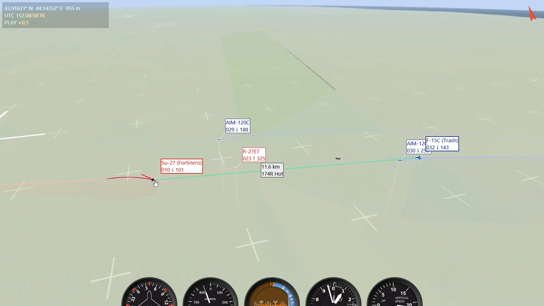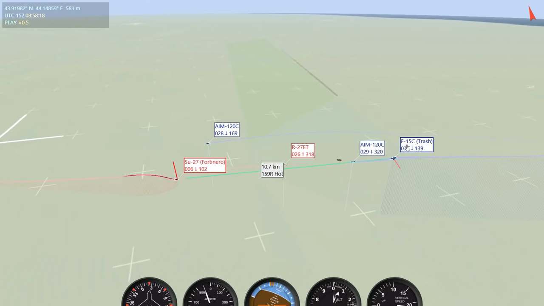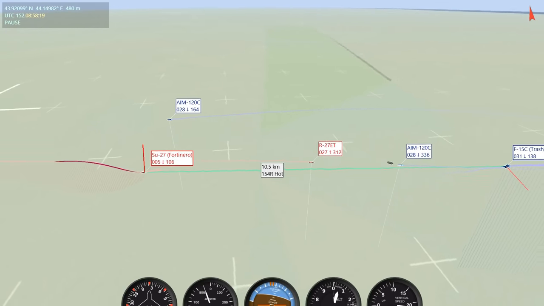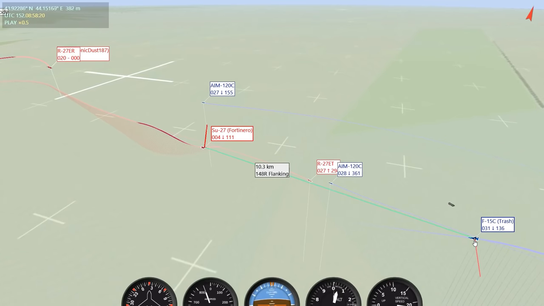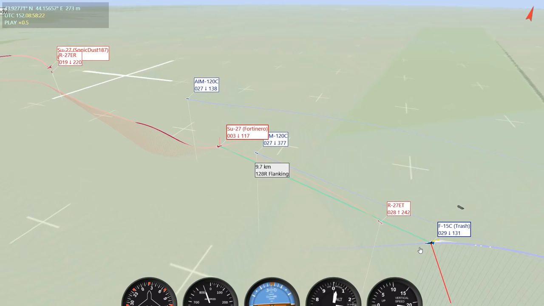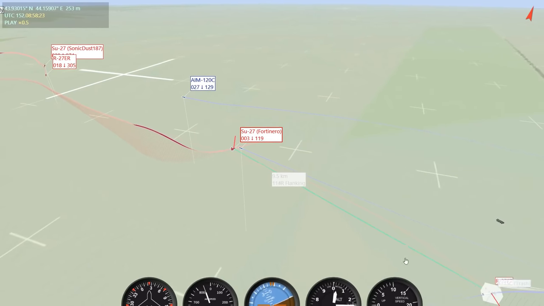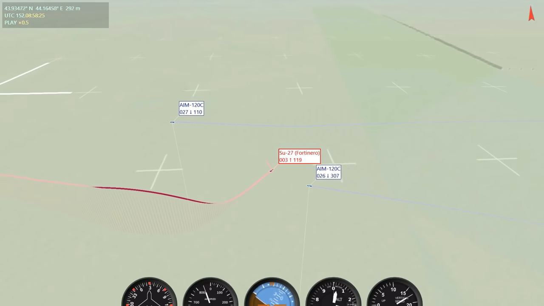Fortin Arrow's twisting now to get rid of the blue Fox 3s. Finally, Trash has seen the R-73, seen the smoke trail, and he's putting in a turn, but it's a much too weak turn. No way he can get away. They should have been turning a long way away and a 9G turn. So he's got hit, and Fortin Arrow has got away.